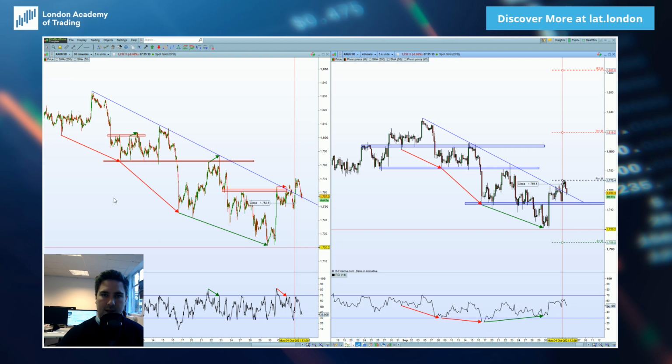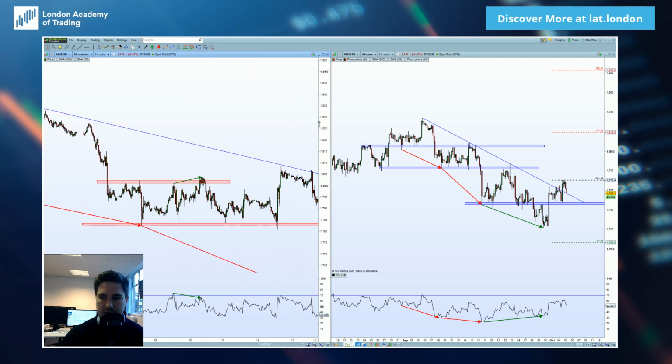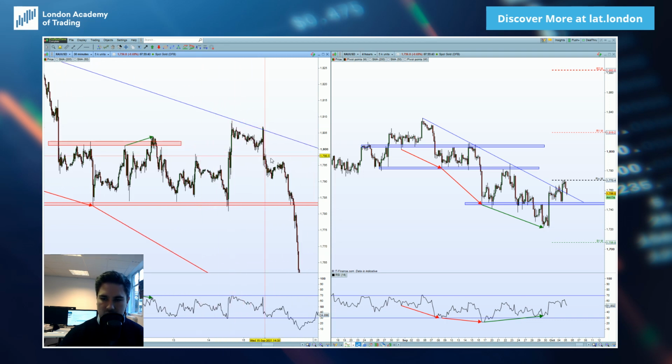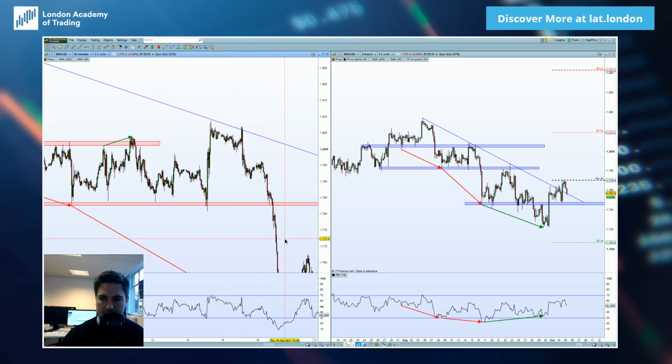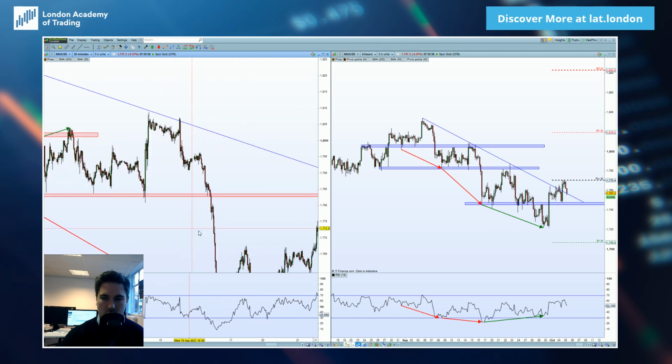Now we can then change up our time frames, come down to our minor time frame, look towards the 30-minute chart and take bearish divergence signals to allow us to enter into short positions. And we saw ample opportunities when we came up to this first resistance level. We saw higher highs here on the price, lower highs here on the relative strength index. When we came up to test the trend line, we didn't see any divergence. Okay, we had a lower high on the price and a lower low on the RSI, so no signal coming for us there. A strong sell-off did follow off the trend line, however, no RSI to support that position.